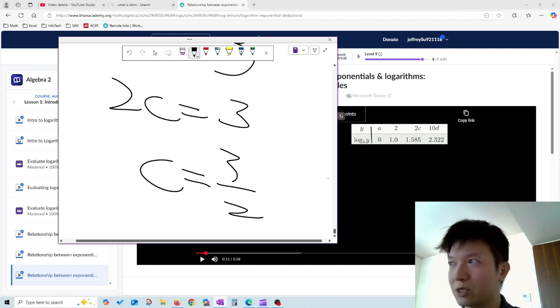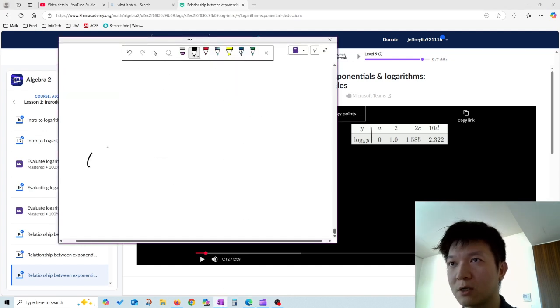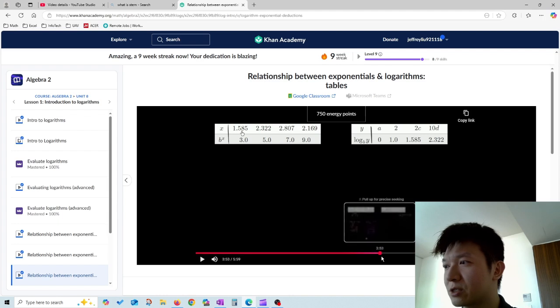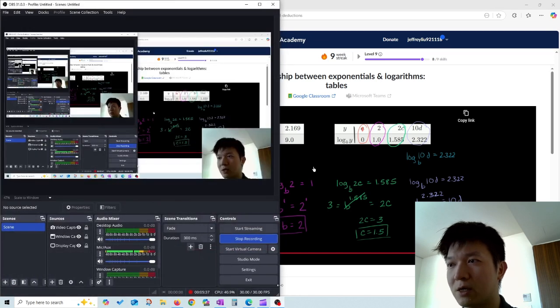And then same method applied to d as well, right? You're gonna check out your table right here. So it's gonna be b to the power of 2.322. We have it right here, 2.322, right? You have to match the exact numbers to get the numbers down here, okay? So b to the power of 2.322 equals 5. So you know that the opposite, right? This is going down and this is going up. 10d equals 5, okay? What is our d? d equals 1/2, okay? So that concludes our answers here. So you can see a equals 1, b equals 2, c equals 1.5, and 10d, right? Our base is 2, okay? So that is our answer here.